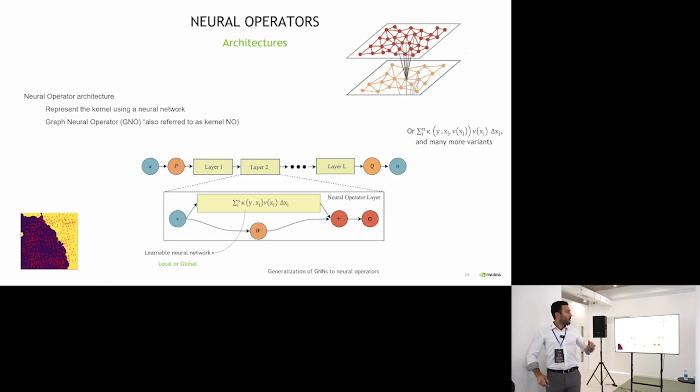GraphCast is a great endeavor, but the problem is that they treated this integration as integration on the space. They did it on the graph, which means that if you change the discretization, it doesn't apply. And that's the problem that the weather agencies, as far as I know, are struggling with in using it. But it's a great work and it outperforms the first model I showed you. Like the paper we wrote a couple of years ago, they wrote that one 2 years ago, and it outperforms everything we have. But we need to make sure that the model is a neural operator, not a neural network, because the data is given to us at different discretization.